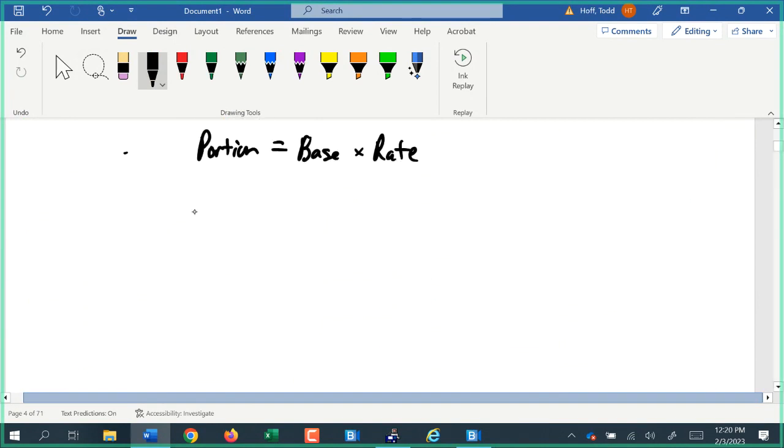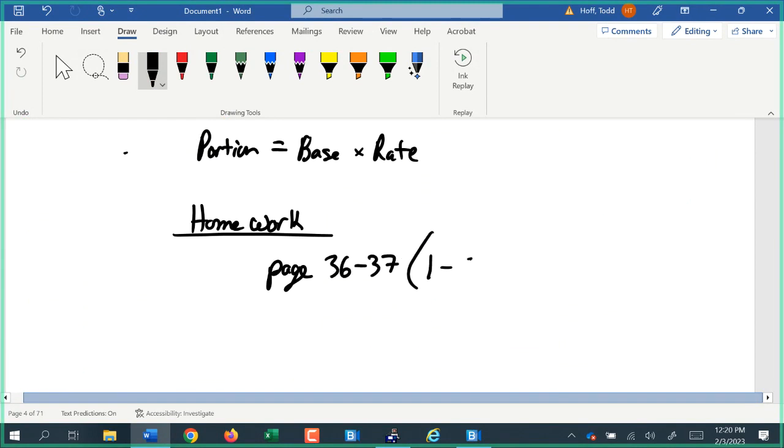For right now, we'll give you some homework. In your book, it is page 36 through 37. 1 through 51, the odds. Again, I realize that is 26 problems. I don't expect you to do all 26 problems, but look and make sure for each section, do a couple of the more difficult problems at the end, and then make sure you do the word problems again, because that's where I find that students have the most difficulty.